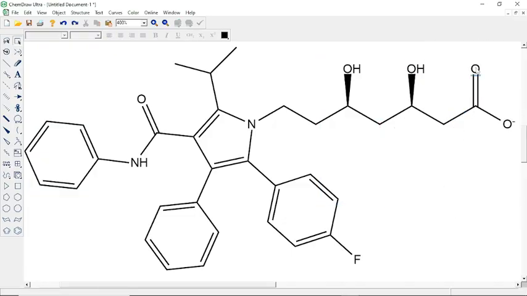I can pick this place 1. Here 2. Here 3. Then 4. And this place is 5. So I'm seeing 5 for me. But if I'm to design this work, I will pick only 4. I will pick here 1, 2, 3, and then 4. So that is for atorvastatin.